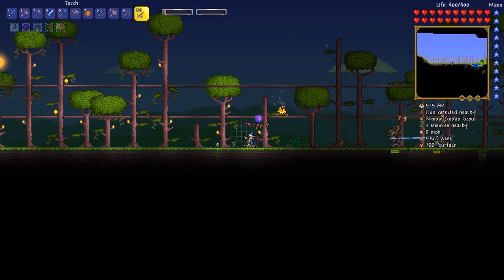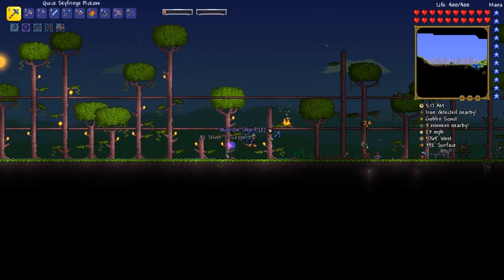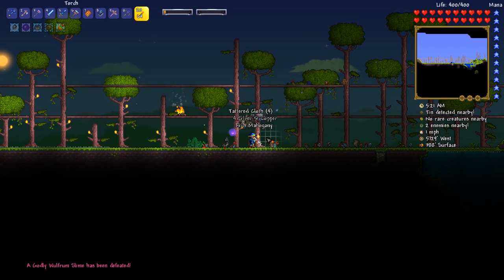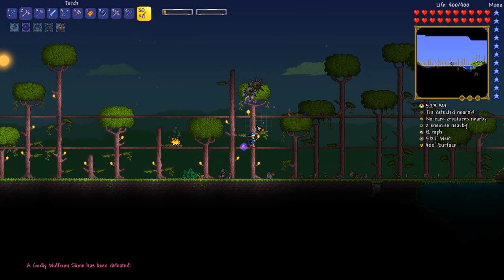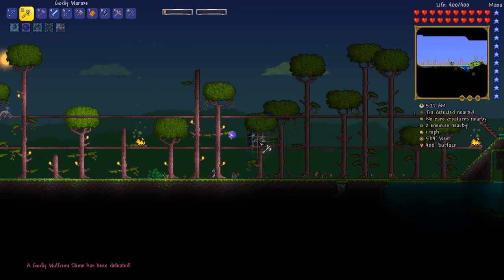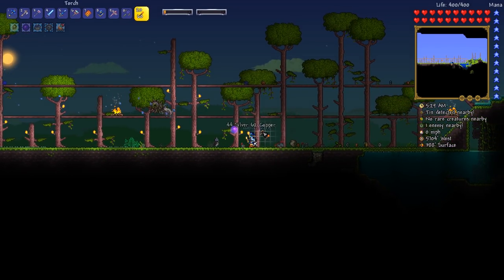Guys, we're nearly done with this arena, so we can actually make a bit of a start in just a sec. Ooh, goblin scouts. Okay, fair enough. A godly wolfram slime was just taken out of the game. I mean, that's cool. Thanks. Thank you, dank memes. I love you. All right, come on, boys. Let's continue on.